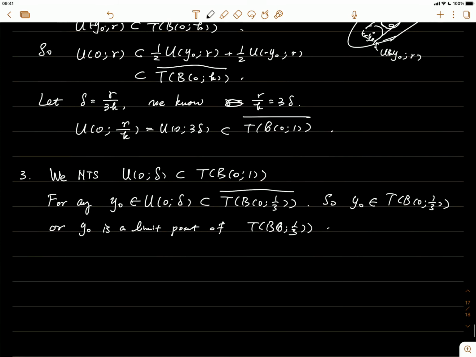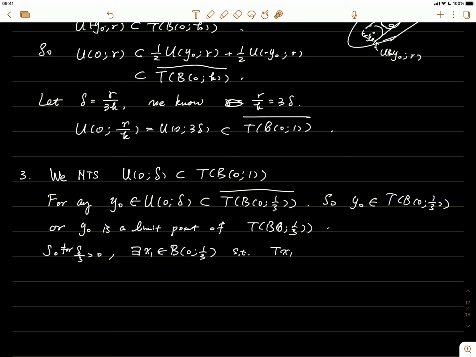Therefore, for delta over 3, which is a positive number, there exists some x1 inside the B0 1/3, such that the T of x1 is inside here.